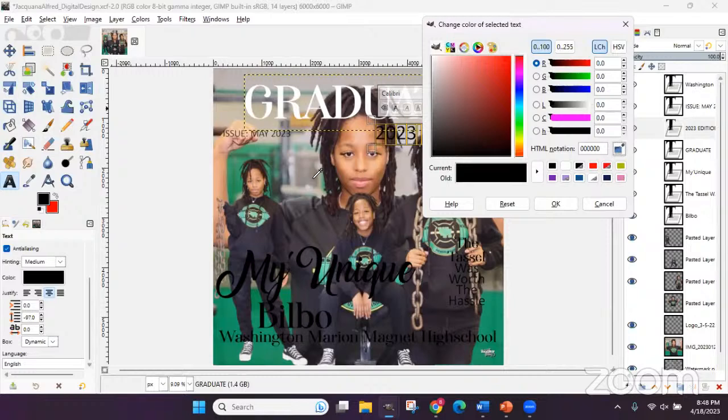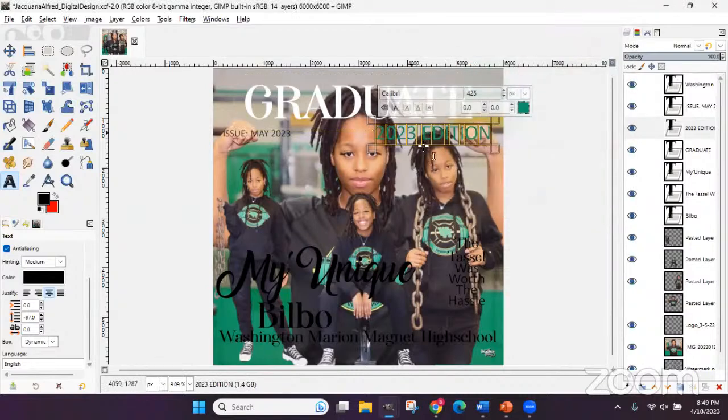You'll see your cursor will turn into an eyedropper icon, and just click anywhere on your screen to get the color that you want. And I'm going for this green. So I'm just going to click on the green. And as you can see, it shows up here for our current color. We're going to click on OK. And then that text turns that color.